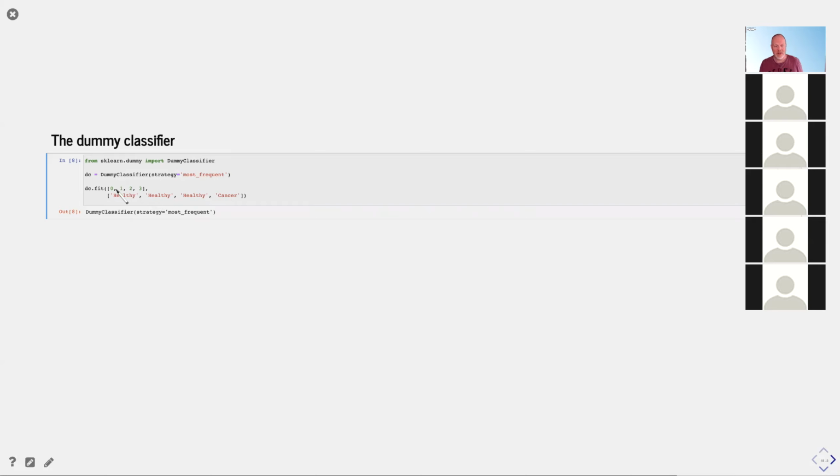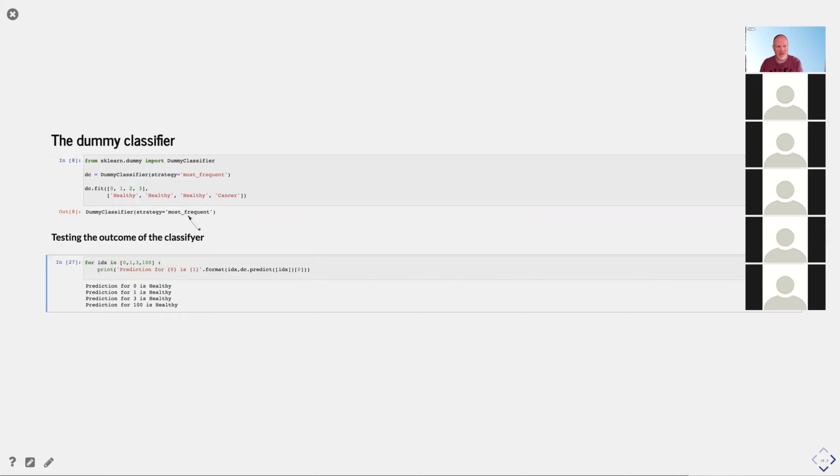When we execute this, it says we have this classifier, which is most frequent. We try it now for the input values 0, 1, 3, and 100.